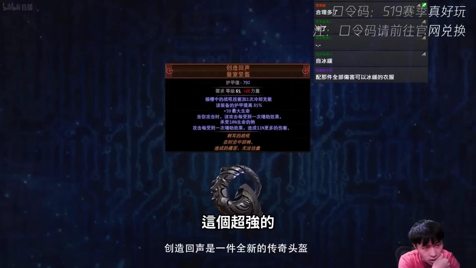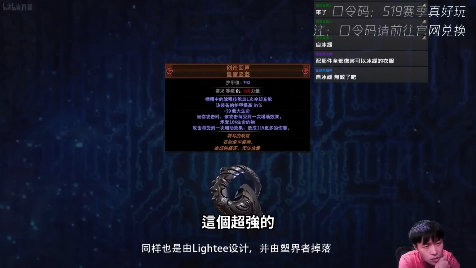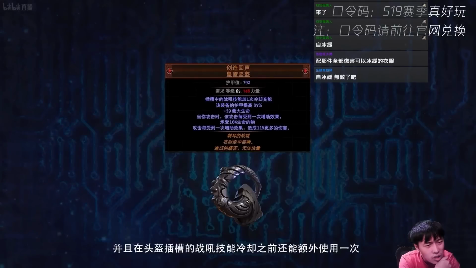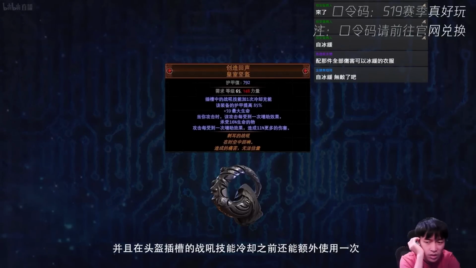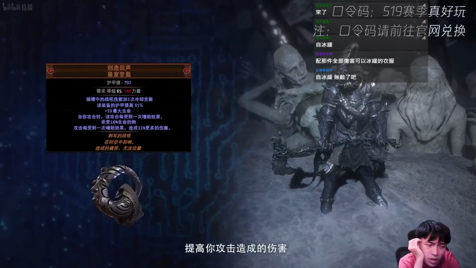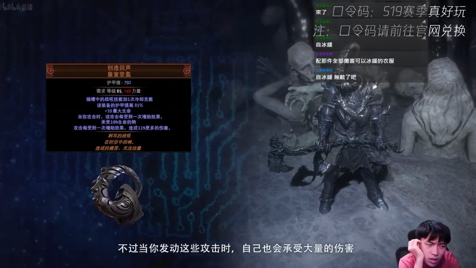Echoes of Creation is a new unique helmet, also designed by Lighty, which will drop from the Shaper. It's designed for builds that use war cries and grants an extra cooldown use to war cry skills that are socketed in the helmet. It also grants more damage to exerted attacks based on the number of war cries affecting them, but causes you to take damage when you use these attacks.